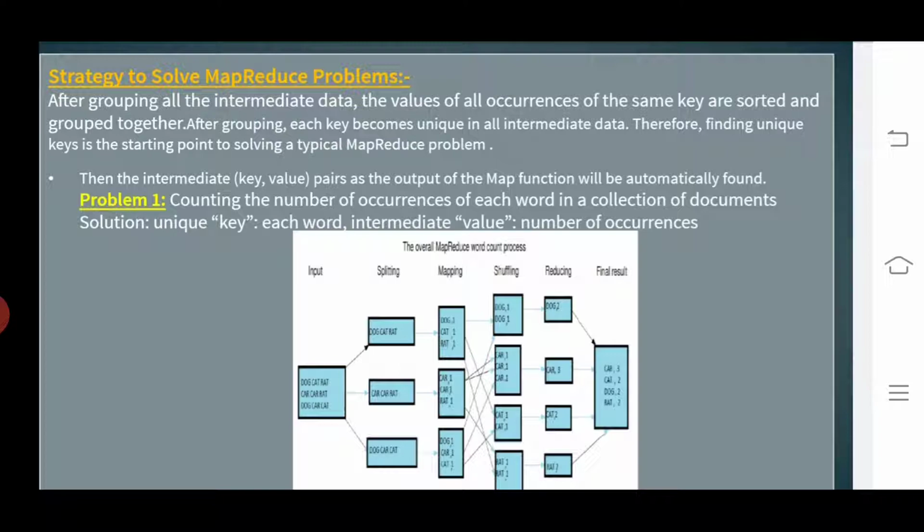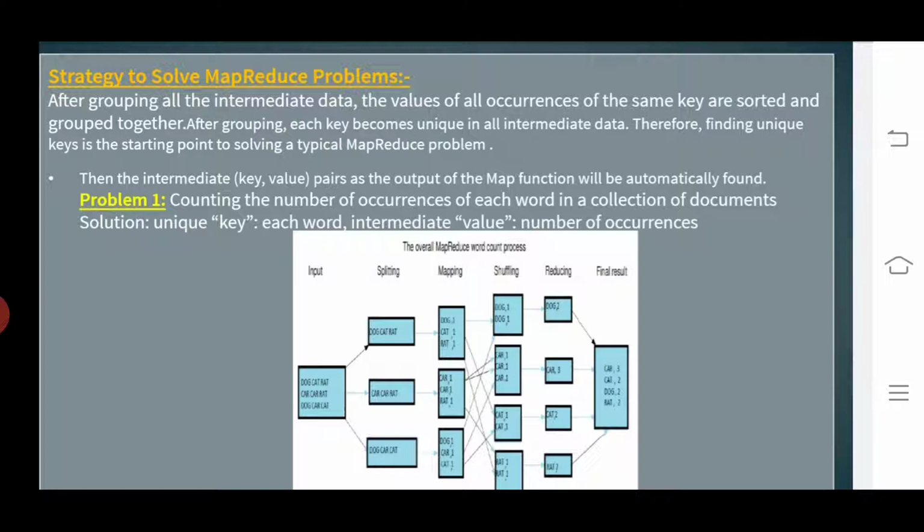Therefore finding the unique keys is the starting point to solving a typical MapReduce problem.